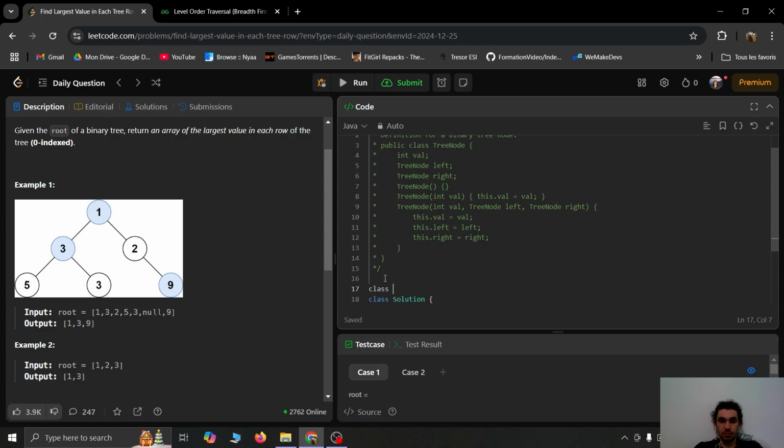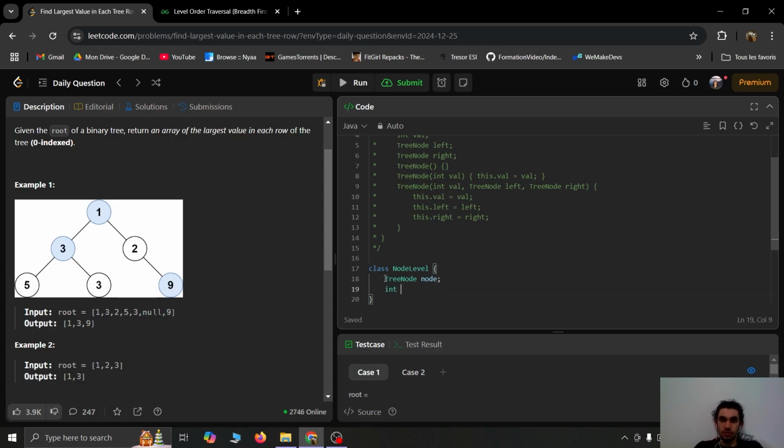I don't know. How would you call it? Class NodeLevel. Okay. So we will have our tree node, and we will have our level. We'll define a constructor.